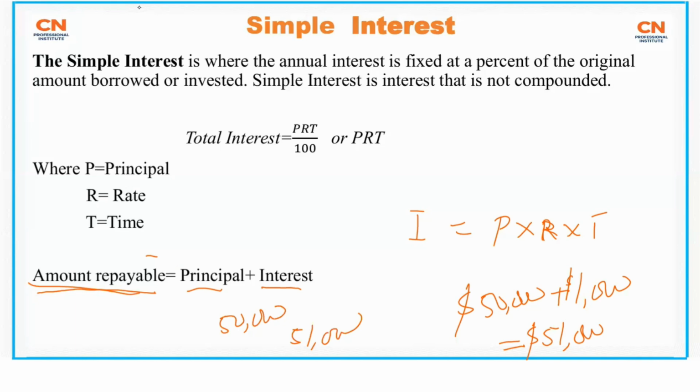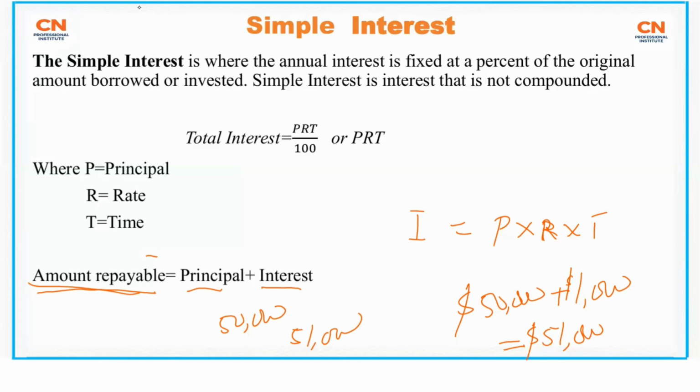Just know the formula and then the amount repayable, which is equal to the principal plus interest. If you are investing, the amount you get back, or the amount you receive at the end of the period, will be the principal plus the interest. The same thing. As we said, interest is either on the amount borrowed or on the amount invested. So if you go and invest somewhere, at the end of the period you get the principal you invested back and you also get the interest in addition.